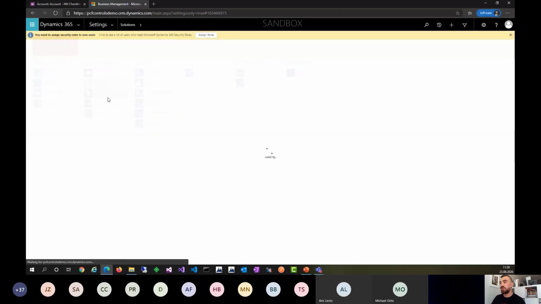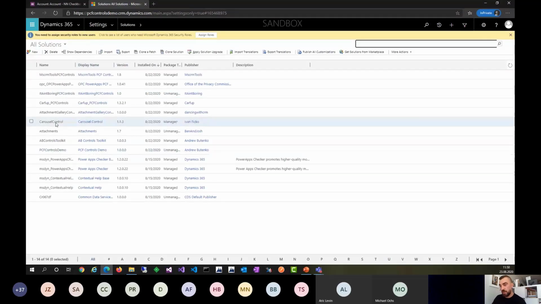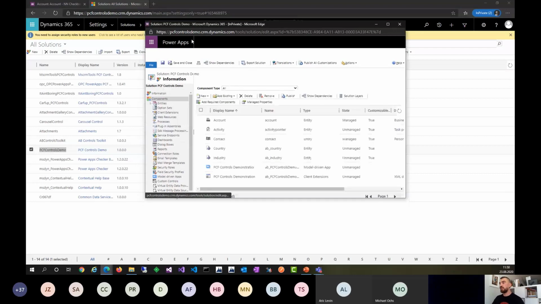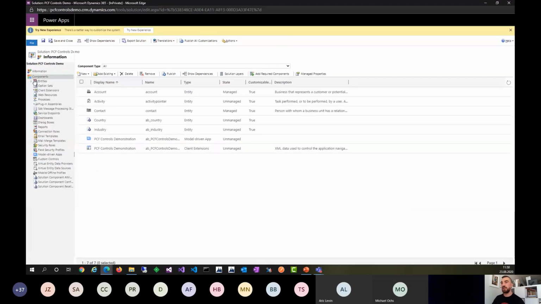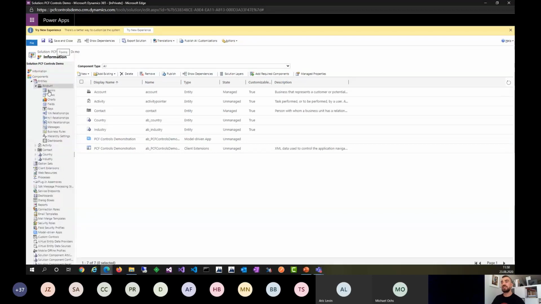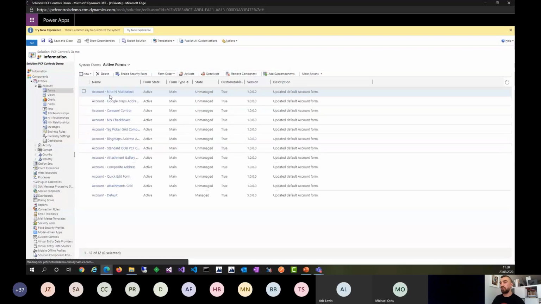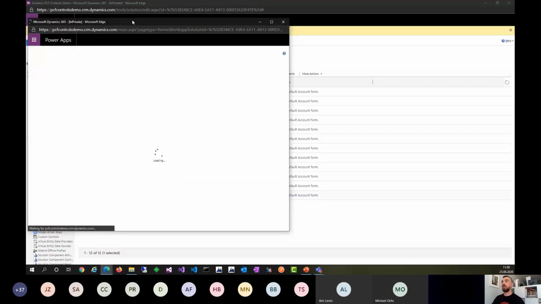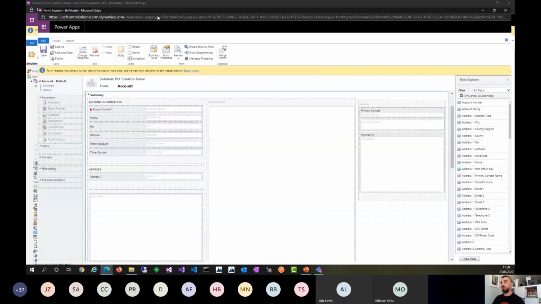So you're going to solutions, and let me open the solution I was working with. It was the PCF Controls demo, where I have all entities and settings and whatever I needed. To use some controls, you have to open the form where you want to bring the control to.